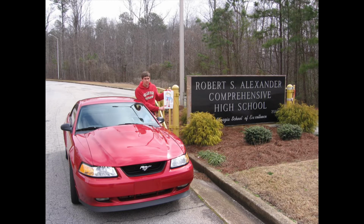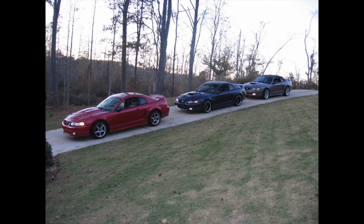So I put a 2000 Cobra R hood on it, got it painted, and we did the chin spoiler, and I did a grill delete. They really were into honeycomb at this time with Ford, so I got rid of the honeycomb grill and did the grill delete, and it really was looking pretty good. I think the last thing I did to it was put some Eibach lowering springs on it and got the stance pretty decent for the time in 2006.